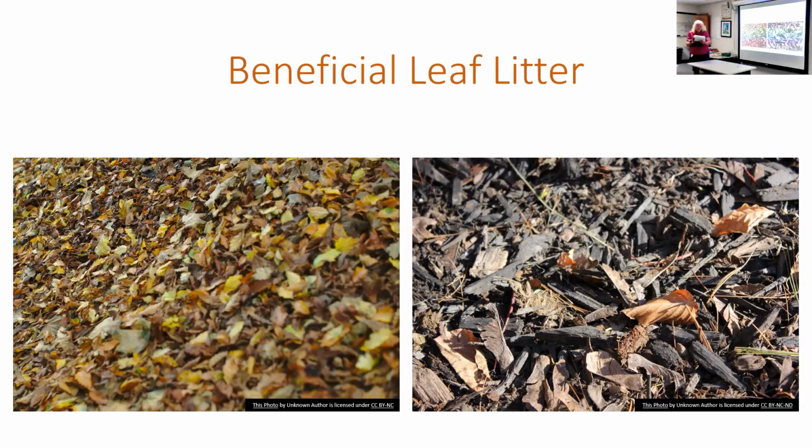And the one little sentence that I read, not from Doug, but from somewhere else: dead wood and leaf litter is indispensable for nutrients, residence, and breeding for 10% of all land species. The other aspect of leaf litter, it's just teeming with life. It's teeming with life the whole time. And there are centipedes, millipedes, bees. There are all kinds of things in there that are helping to decay it, decompose it, as well as enriching your soil. There's no downside here.